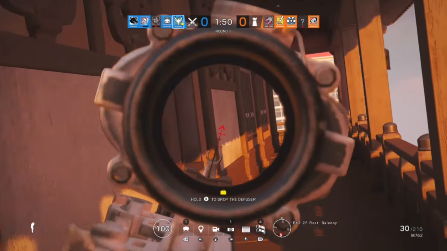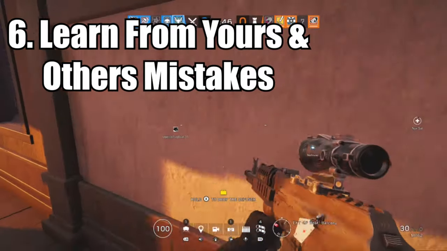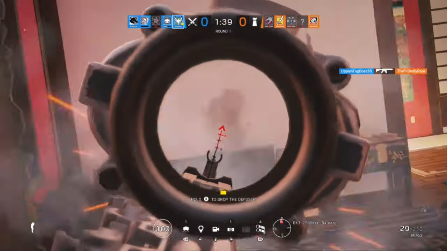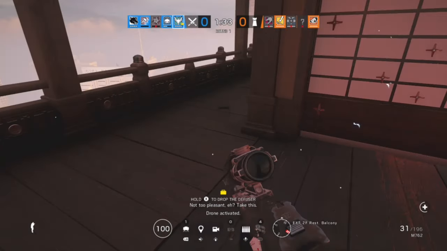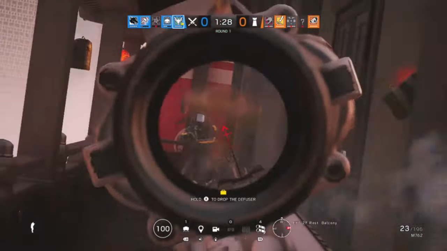Now, the next tip I'm going to be giving you guys is just pay attention and take notes. And I'm not saying that every time you play Rainbow Six Siege or watch a YouTube video on Rainbow Six Siege, you sit there with a little journal and notepad like you're in school. What I am saying is every time you die or every time you lose a game, there is something you did that caused you to lose that game or caused you to die. Try to learn from them.